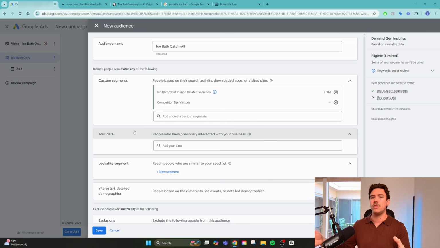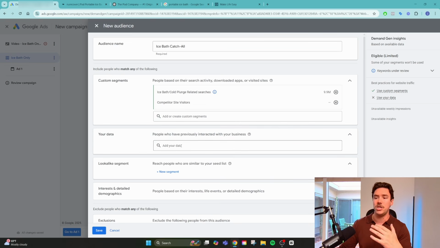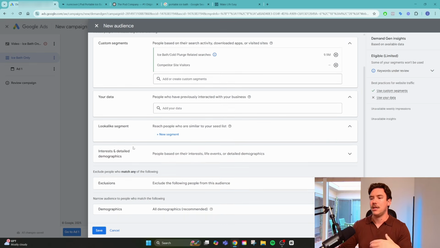So that means that when someone visits your site and they go do something else, like let's say they watch YouTube a couple hours later, there's a chance that your ads will pop up to that person to influence them to bring them back. But again, if you don't have any customer data, if you're a new store, you don't have over 1,000 visitors, then you're not going to have this information available. And you would just be able to add it as long as you have Google Analytics connected. So let's keep going here.